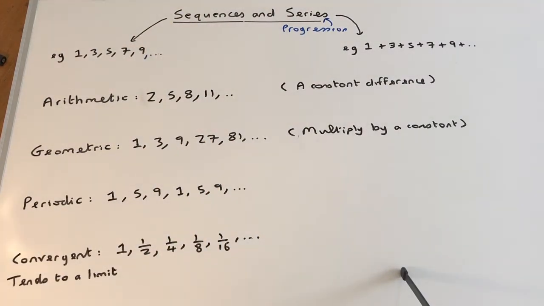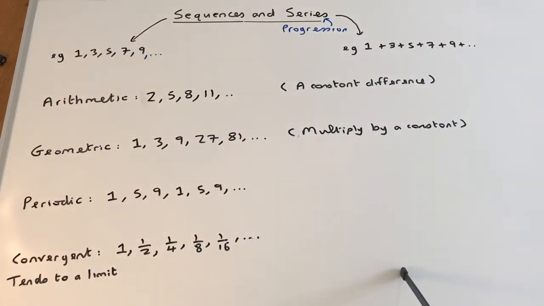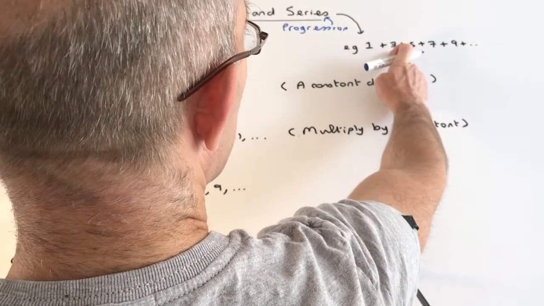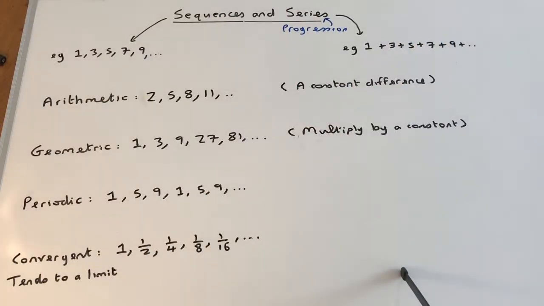If you're looking at a particular element, a particular piece of a sequence, it's called a term. So this would be the second term, the fourth term of the sequence. And the language between sequences and series is pretty much shared. So again, that would be the second term, that would be 3 or a +3, and then the 7 would be the fourth term.